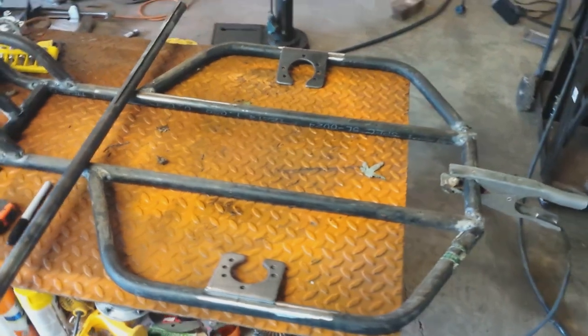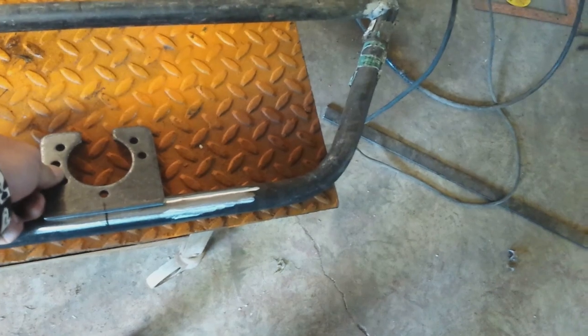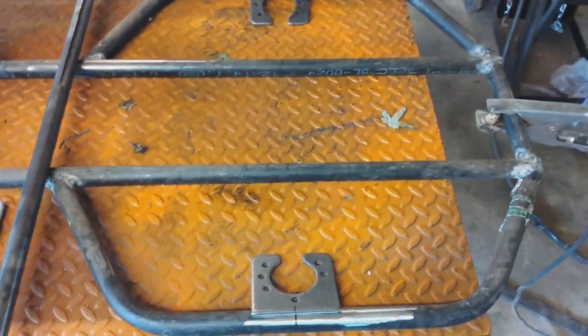Alright guys, I've got the old temporary axle hangers out of the way. These are my new ones. I got them from bmicarts.com, just as well as I got the clutch, the chain, the sprockets. The axle I already had, it came out of a go-kart that went over there in the corner. I just robbed the axle out of that. I'm using it. But you can go over there and get a lot of stuff.